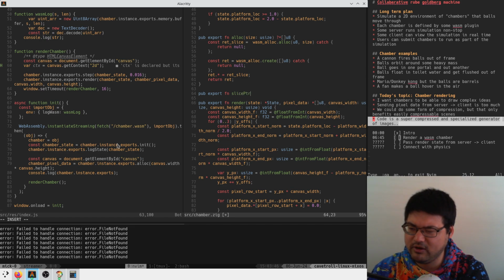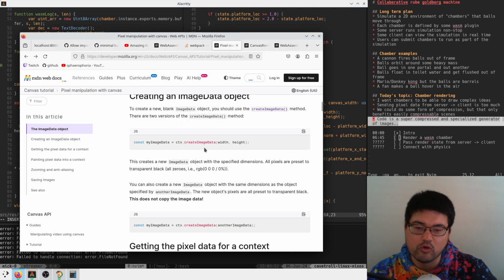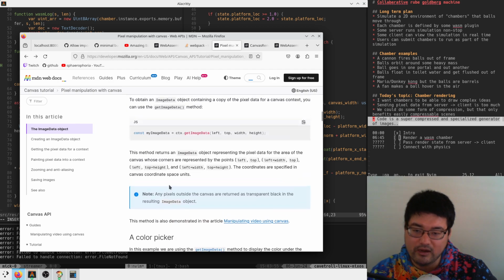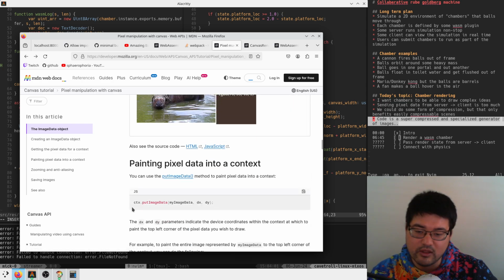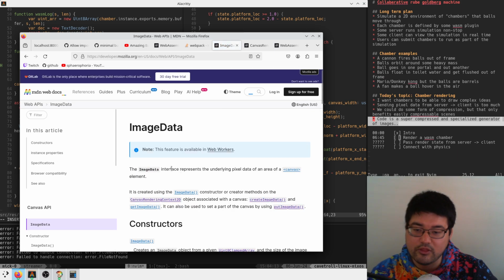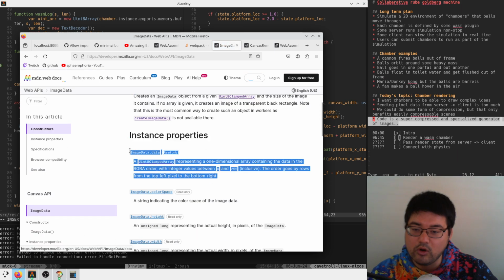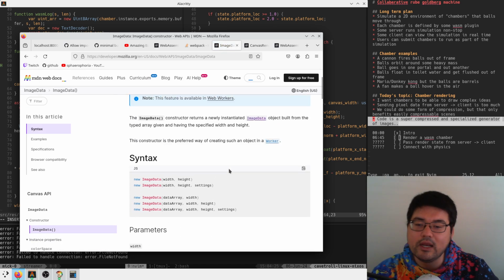Maybe you can create a uint clamped array from the WASM memory and feed it to put image data. My gut when I was looking at this said that you need to create image data, and the create image data is owned. You guys are saying you can? Okay. So that is something to look at later for sure, because that's better. I thought that put image data took an image data, and that the image data owned its read-only data buffer. Oh, but you can make it from a uint8 clamped array. Oh, wait. So we can actually work on this directly. Hold on. Let me think about this.